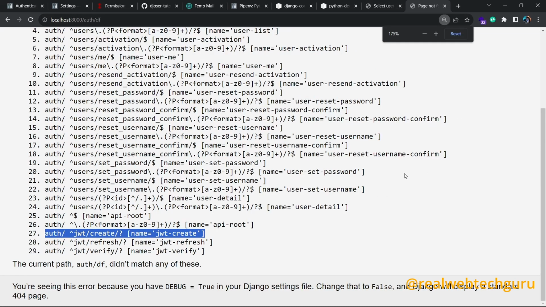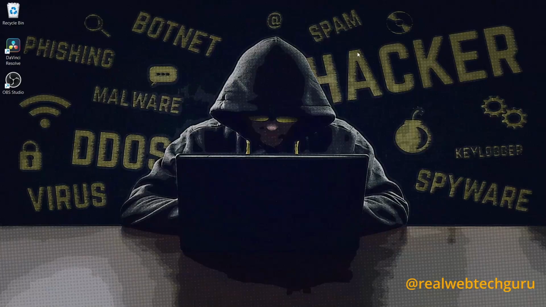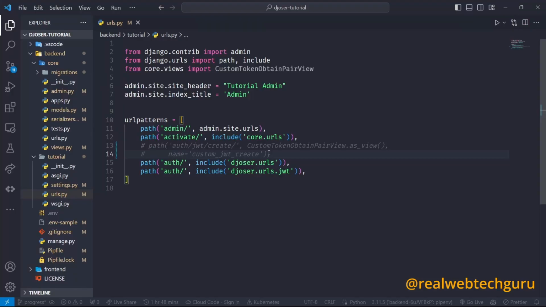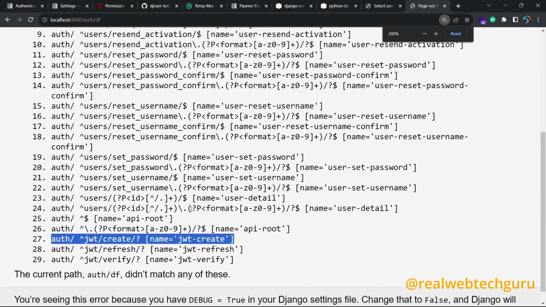So how do you go about that? It is simple. You give it the exact path that was given by the JWT, which we have actually seen: JWT/create. Let me go back so that no one says I'm lying.